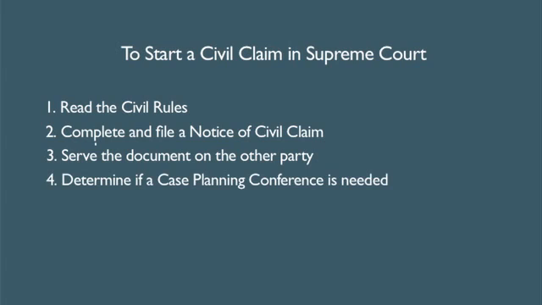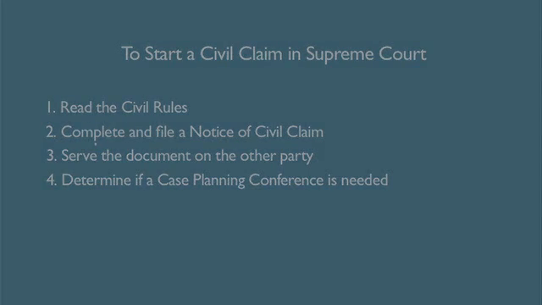If you, the other party, or the court decides that you should attend a case planning conference, Rule 5-1 tells you how to schedule one. A case planning conference brings the parties together early in the litigation to talk about how the case will proceed. Form 19 is a notice that tells the other party the time and place for the case planning conference. You must file it in the court registry and pay a fee of $80.